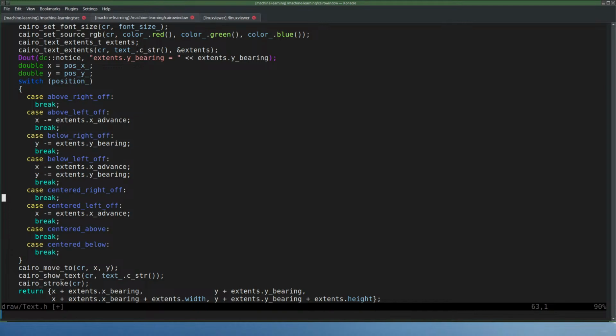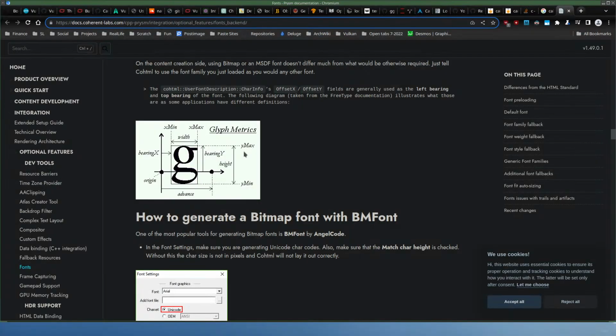So these two need a Y offset. What kind of Y offset? Just halfway the bearing or halfway the height? Guess the bearing makes most sense, right?